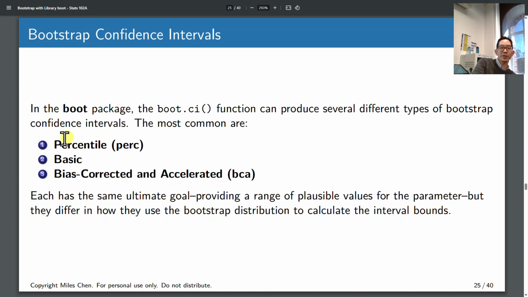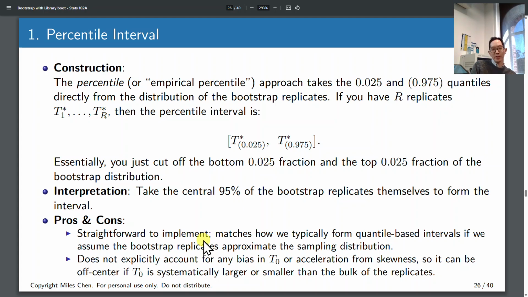But the other 3 confidence intervals, we have the percentile-based confidence interval, the basic confidence interval, and then the bias-corrected and accelerated confidence interval. Okay, the percentile confidence interval I think is the simplest and most straightforward. If you do 10,000 replicates, you're just looking for the middle 95%. So with 10,000 replicates, we're going to throw away the bottom 2.5% and the top 2.5%. My bottom 2.5%, I'm going to throw away like 250 of them, and the top 2.5%, I throw away 250. I basically go from the 251st value to the 9,749th value or something, or I go with my quantiles, and that's going to form my percentile confidence interval. I just go for the middle 95% of the different bootstrap replicates that I get. Okay, that's the percentile interval.